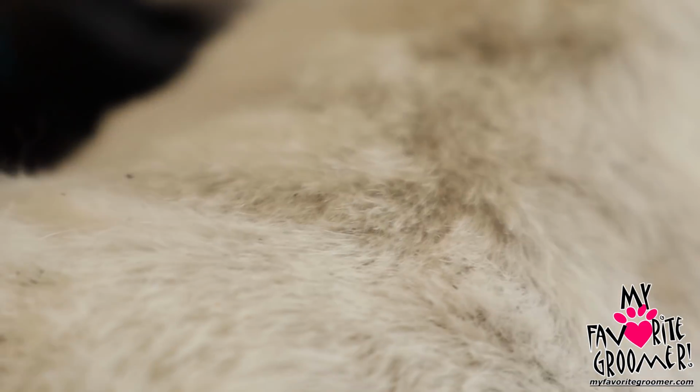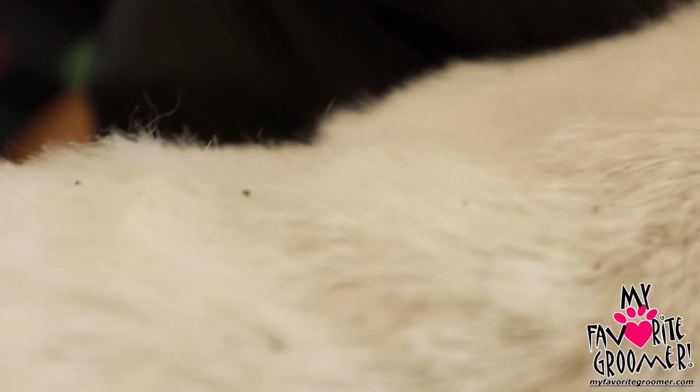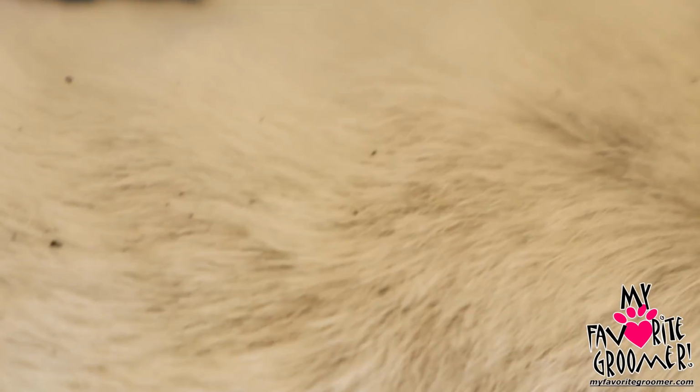So what you can see here is as I'm grooming, these are sure telltale signs for me that all these specks, what I call looks like black pepper, doesn't it? All these little specks over here, especially you've got a bunch of specks together. That to me is usually accumulation of flea poop. And so they're a little everywhere. And as soon as you see that, you should be ready to see fleas.